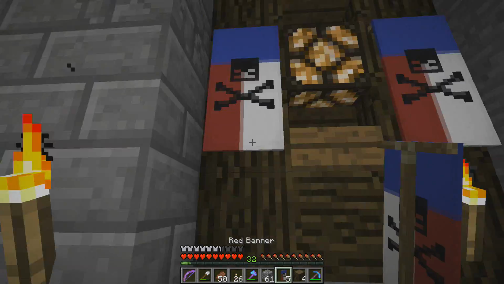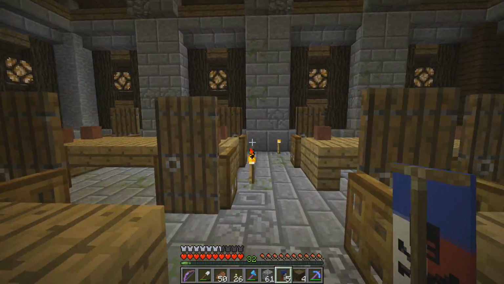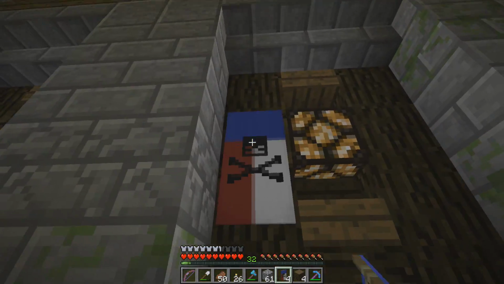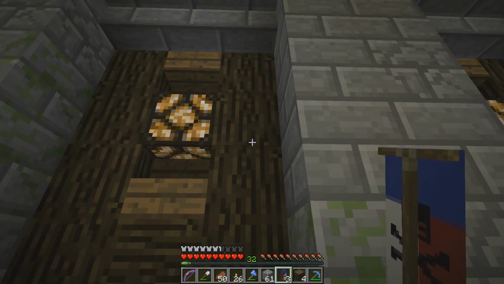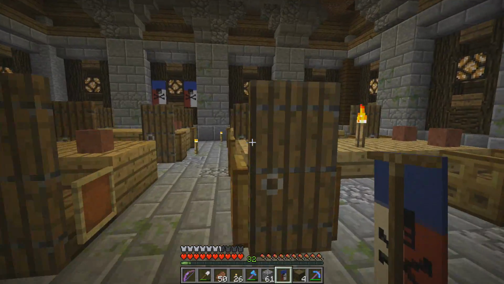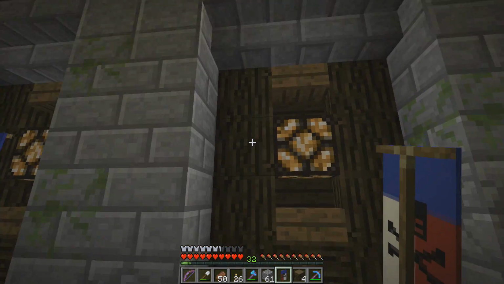Maybe like those. That's a nice little banner area. That could be good. Just random places for banners. But I think we're going to hang it up on the wood, like so. And maybe we'll figure out a few other decorative ideas. Yeah, something like that. And then maybe a couple more banners right here.